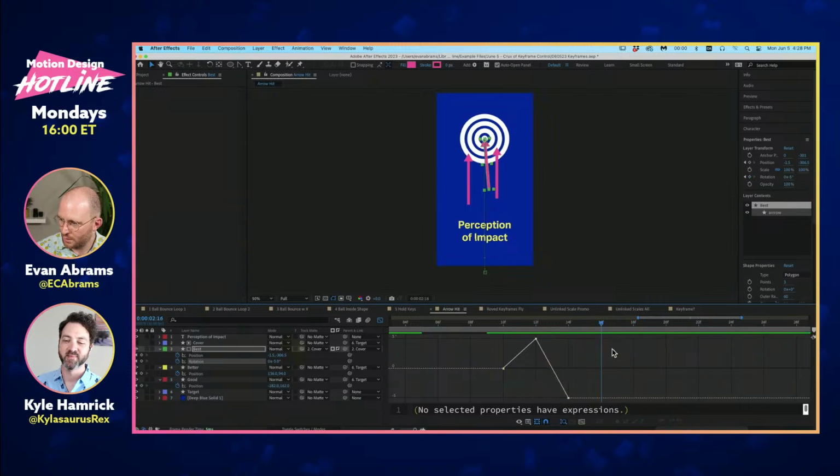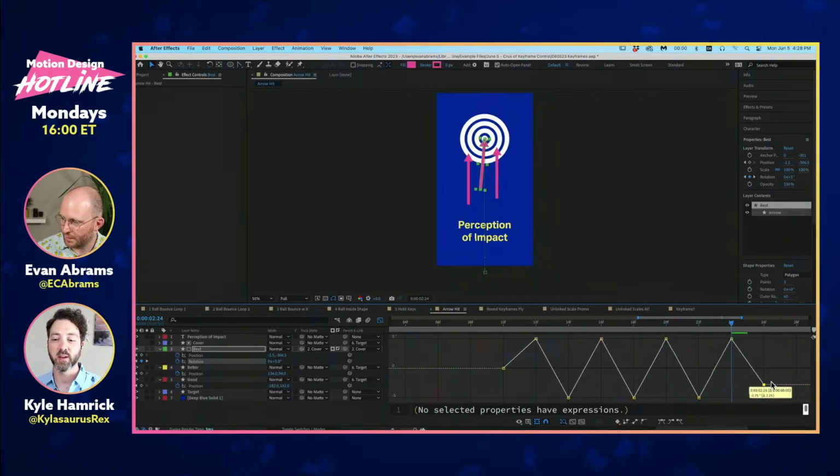So we want to be selecting, right? We're going up, down, boop, and then. And this is a great thing to point out what Evan's doing here. He's selecting and working with keyframes directly in the graph editor, which you can do. And he's going to do something else in a second that's even better. We're going to grab them, we're going to pull them around.